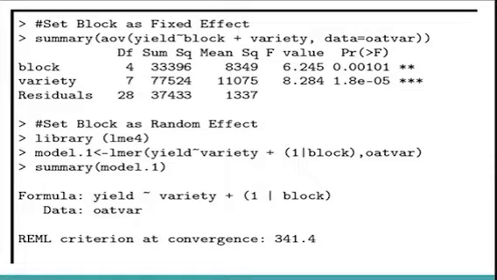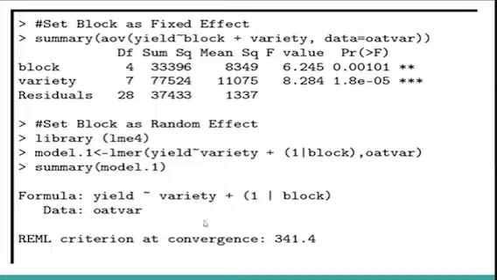Now when you actually run your ANOVA, what are you going to see? In running your ANOVA here, of course, block plus variety. Of course, you load a package for you to be able to do this. You can see the one I put, one vertical bar block. It means that factor block is random. And when it is random, I actually want different levels of block to have different intercepts. That's exactly what I'm introducing. But for variety, the intercept is going to be the same for all levels. The slope is going to be the same for all levels.